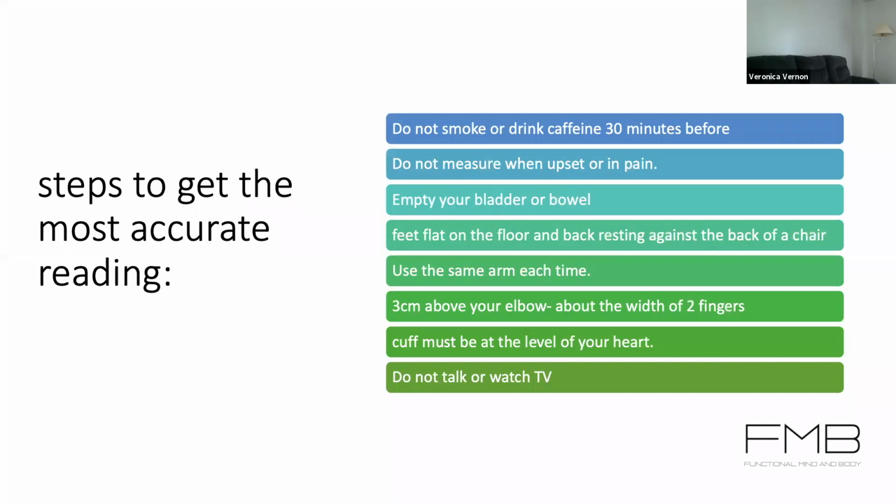So next, let's talk about readings. Incorrect home readings happen frequently. See if you can pay attention to these steps here and see if there's any of these things that you aren't doing when you're checking your blood pressure. Because a lot of the time we have those in-home machines, but if we're not using them correctly, we can sometimes get increased readings or reduced readings that are not accurate of our true blood pressure. So things to keep in mind. You should try to avoid these things so that we're getting the best reading.